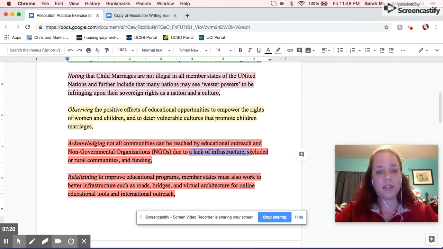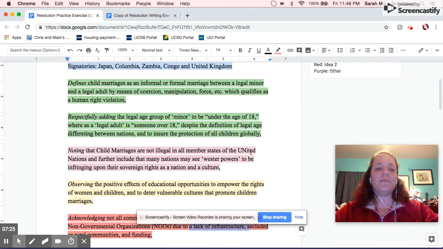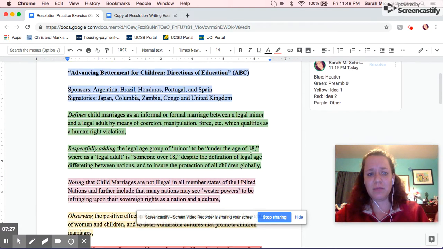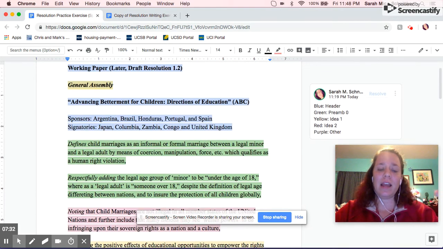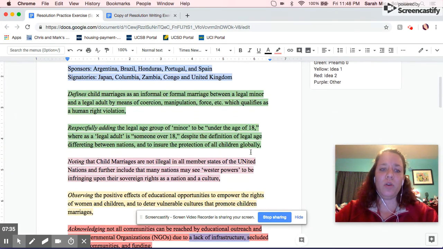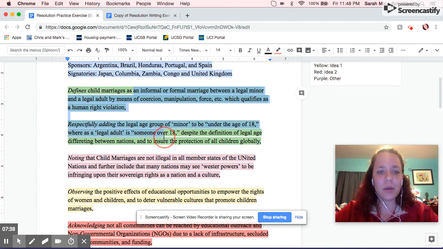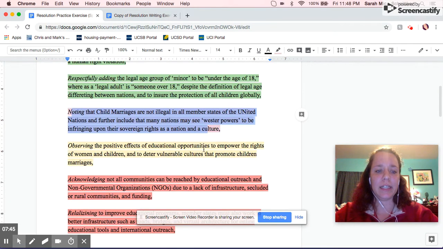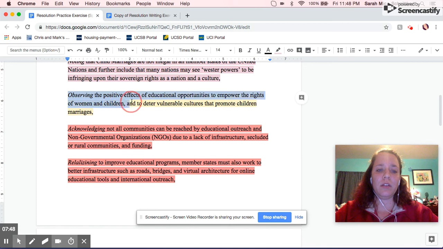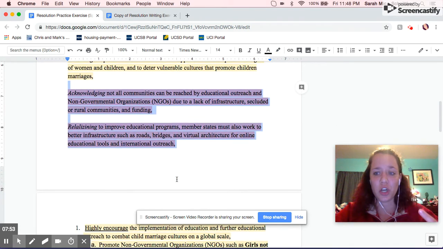So when you are doing this, it doesn't necessarily need to have the color, but if it helps you figure out what you're talking about and better visualize this, again, header, and then you go right into here where you have your preamb 0, your definitions, your little note on sovereignty. People like it when you talk about sovereignty. Then your first idea and your second idea, and then you can go right into your operatives, full force and strong.